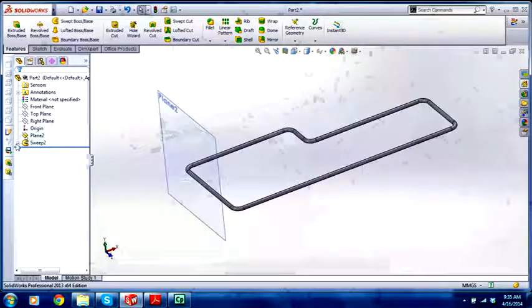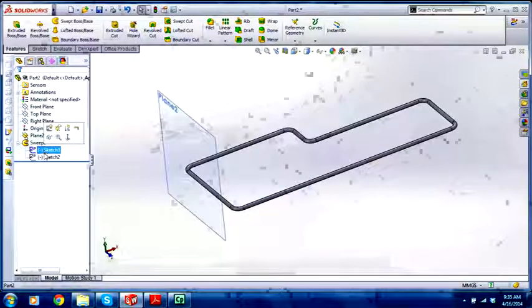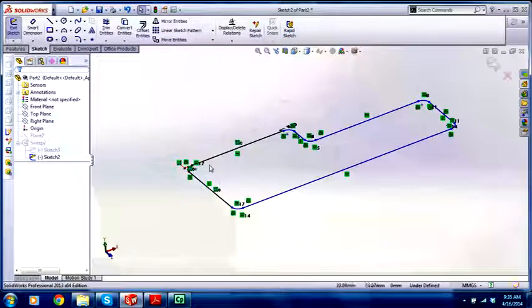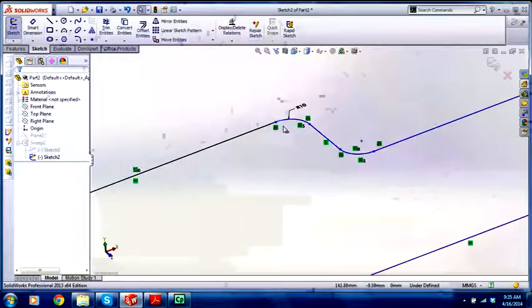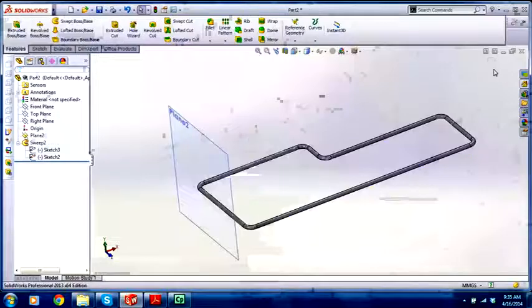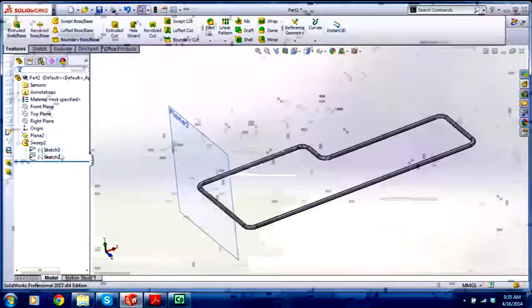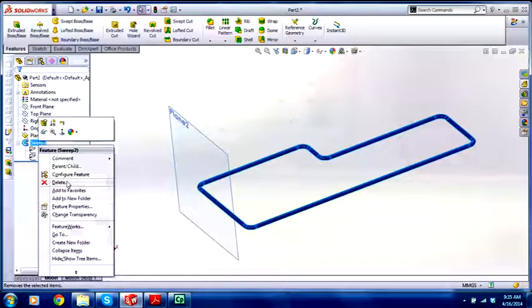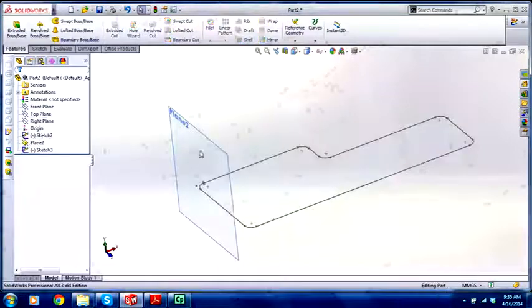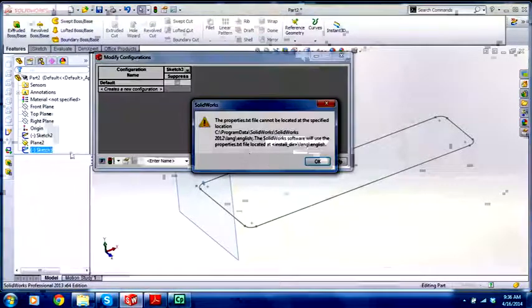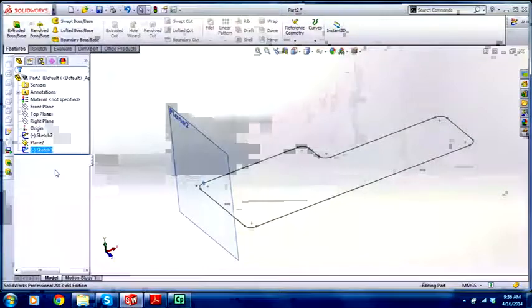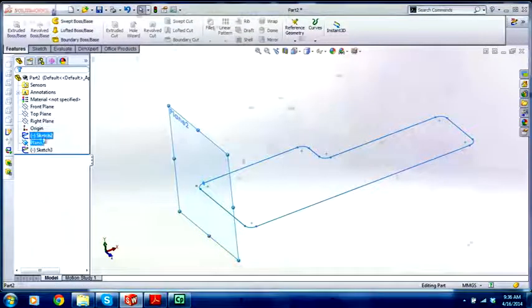Let me show you something else. Can I remove the fillets? I don't think so. What happens if I don't have fillets there? I'll delete that. Let's just delete all this. Excuse me for a sec. Alright.